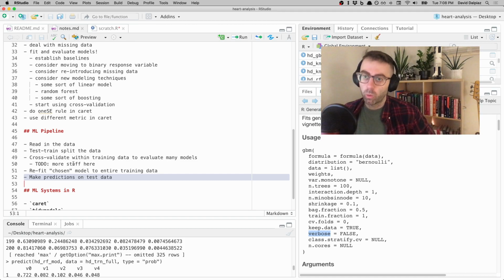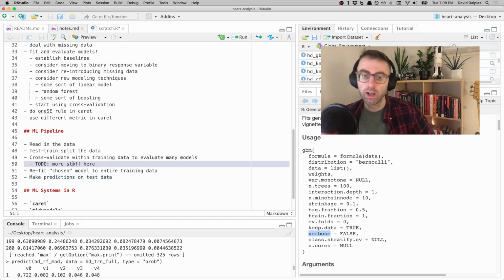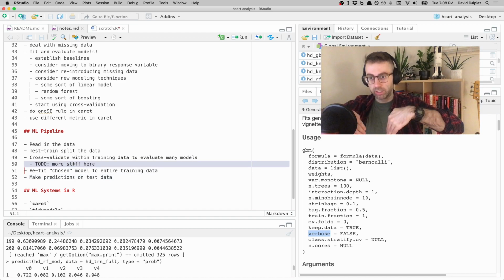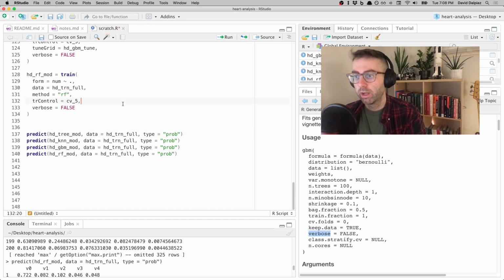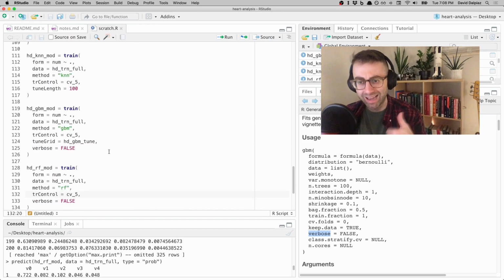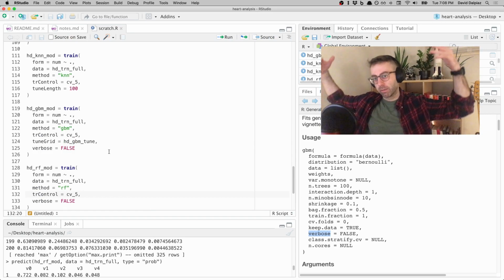Okay, so what's left to do is two things. This here, which is to dive inside of the cross-validation and ask how we should be dealing with missing data. Should we be processing the data in different ways? Things like that. Given where the clock is, I'm going to save that for the next video. The other thing is, everything I did in this video was a process thing, but I wasn't thinking about the bigger analysis.